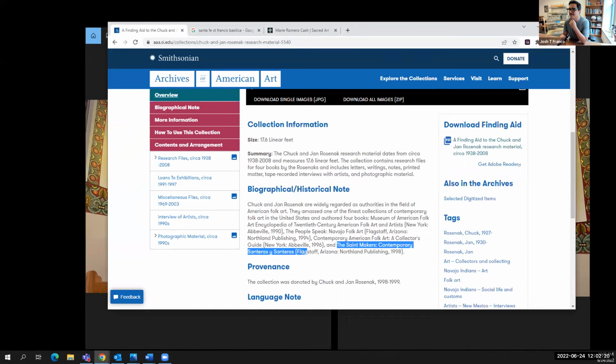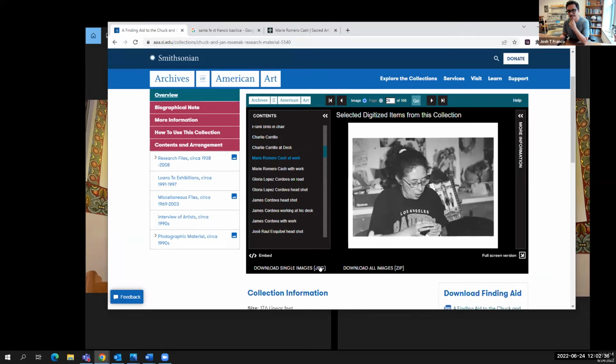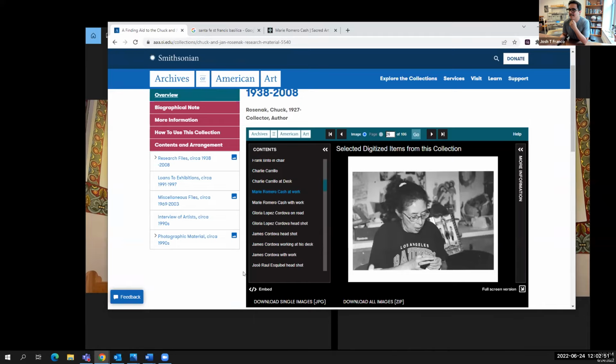A santera is an artist who works in the hundreds of years old Hispano tradition of making images of saints in the sort of syncretic Southwestern Catholic tradition. Sometimes in painting, sometimes in sculpture, and Marie is certainly one of the most respected and accomplished living santeras today, and comes from a long family who have worked in that tradition. So in the Rosenack's papers, there's some great files about Marie. Here's a couple of digitized photographs of Marie at work.